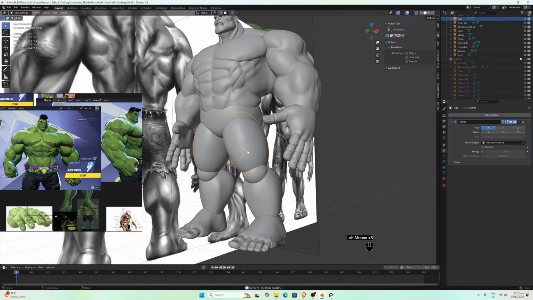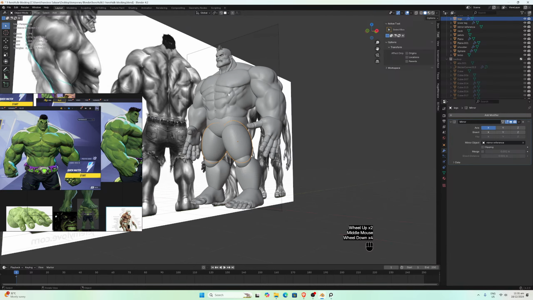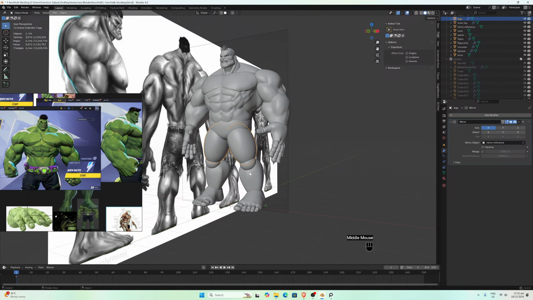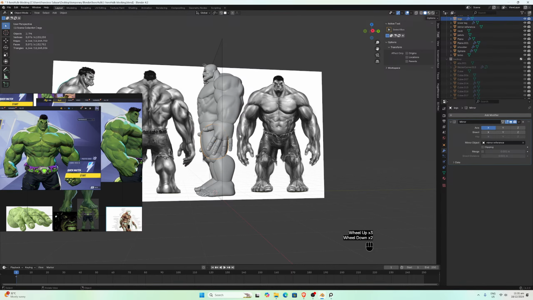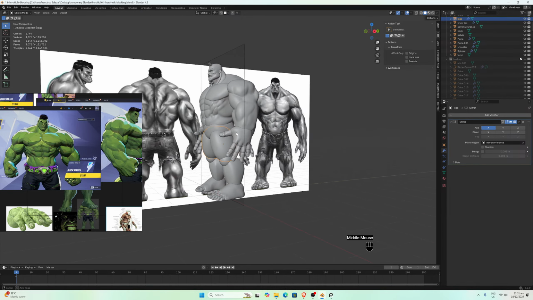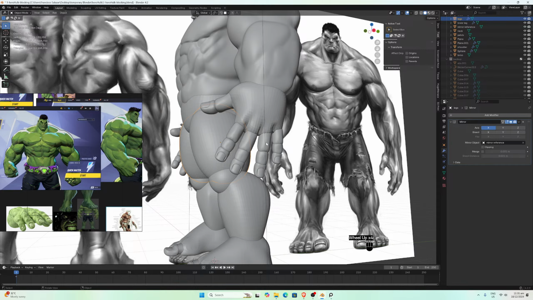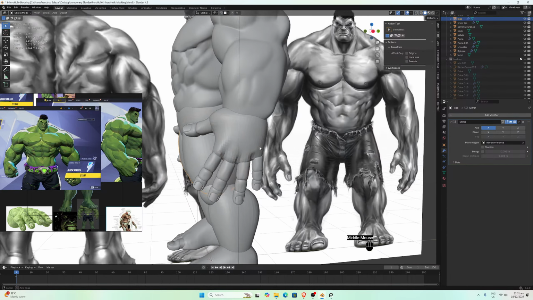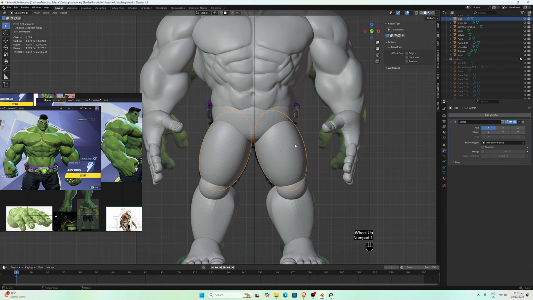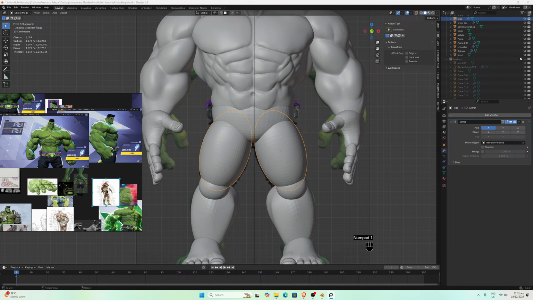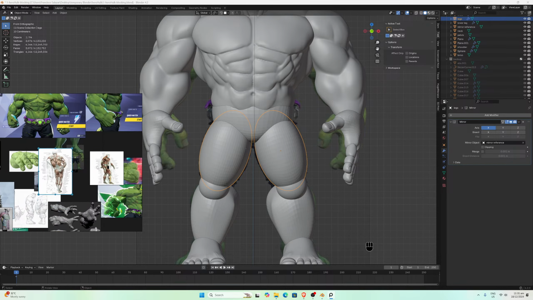Let's work on the main parts. Okay, so today we already finished the upper part of the body, and then we're going to work on the lower part. Maybe tomorrow we are going to start creating our final pose, so we can move the character, and then we can start defining where my hands and my body parts are going to be. So let's fix the lower part of the body, and for that I am going to use this one and this one.